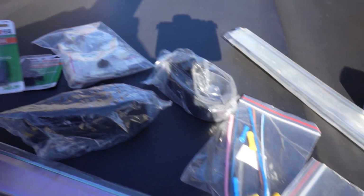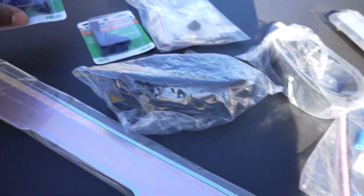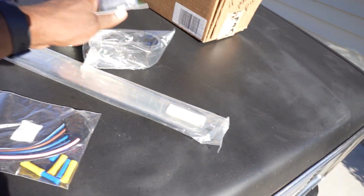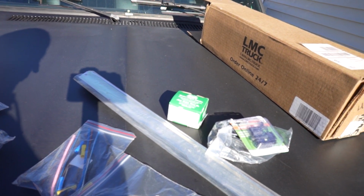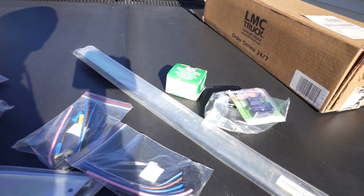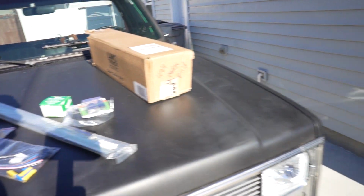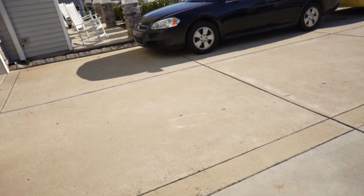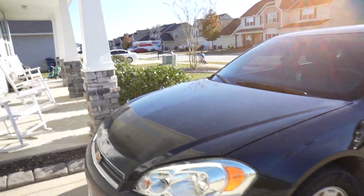As you see, I got the universal vacuum caps. I don't need that many doggone vacuum caps. I don't know why I ordered all this stuff. Probably gonna have to send this back, that back. And I still got that window strip that I ordered for the rear window that was extra. I gotta send that back too. So I'm letting it run up a little bit before I hit them up, tell them I need to send some stuff back. And we're gonna make that happen, guys. But yeah, that's what it's looking like right here, man.